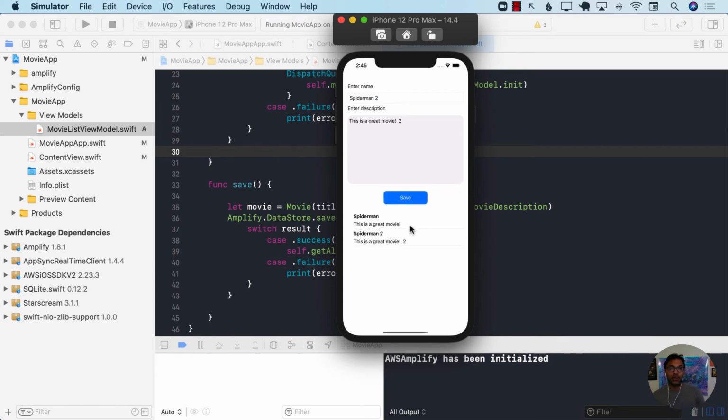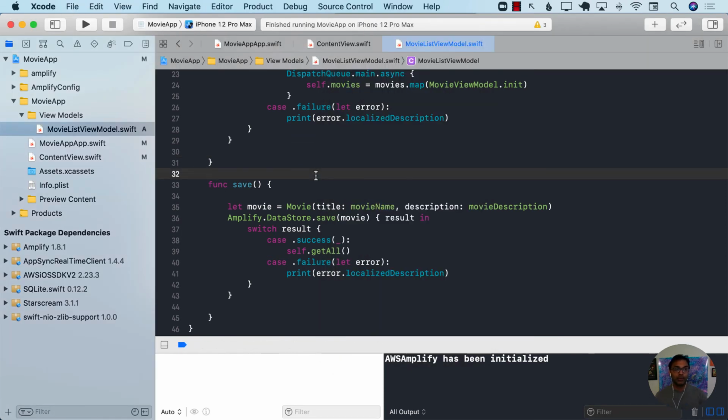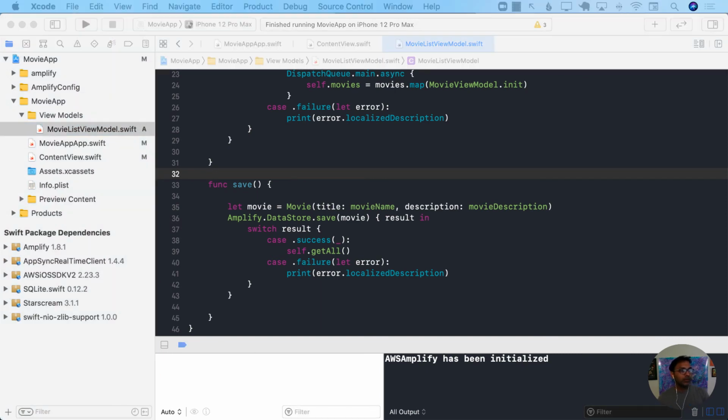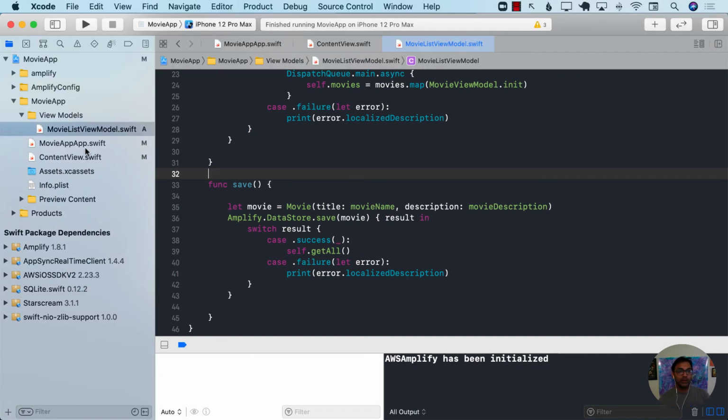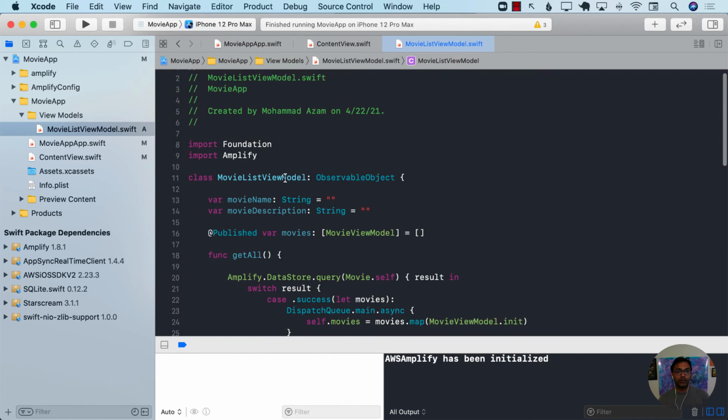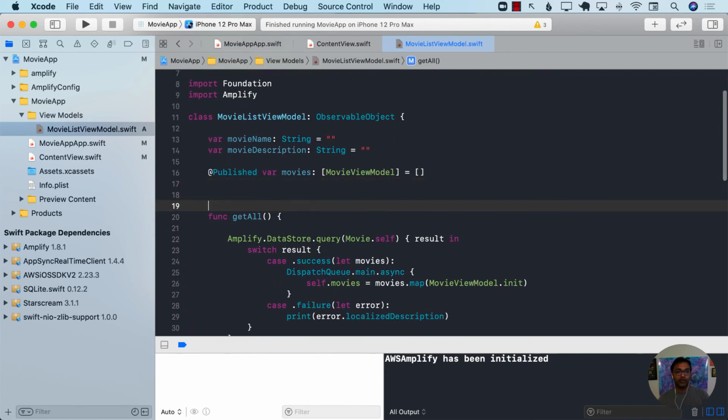So now the question is, okay, we have added the movie. That's great. It would be nice if we can clear up these fields after adding, and it would be nice if we are able to delete a movie also. Clearing up the fields is actually pretty simple. Let's go back to our view model. You can do this in the view model, or you can also do this in your actual view.